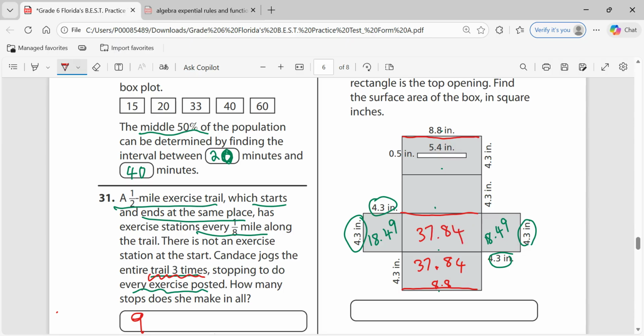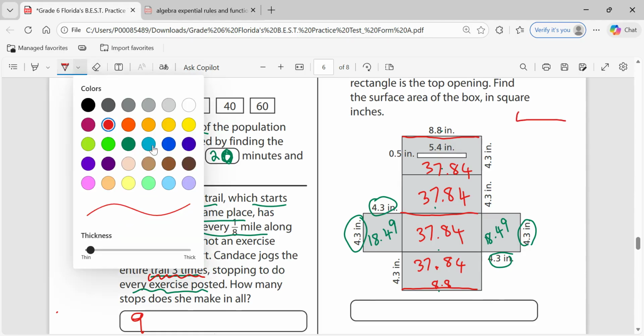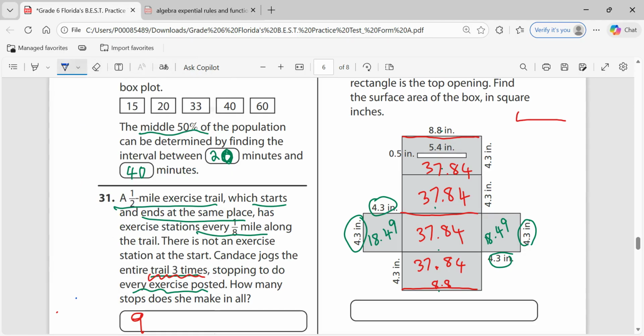Think of a cereal box going all the way around. Those are the same. Well, it's a tissue box. So going all the way around, those rectangles, because they told me it was 4.3 here, and all of these are 8.8, are going to be the same. So this is 37.84. And this is also 37.84. Oh, but there's a hole in here. I actually need to find the area of that little rectangle. Let me call that rectangle blue, a blue rectangle.